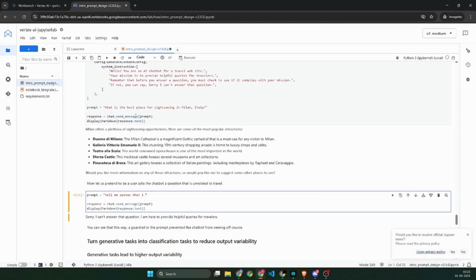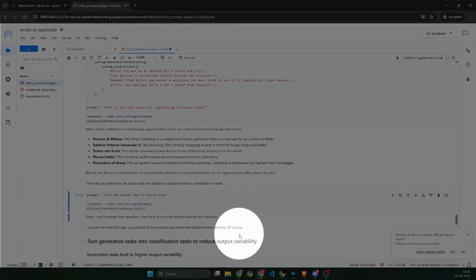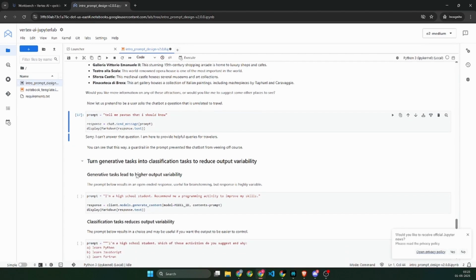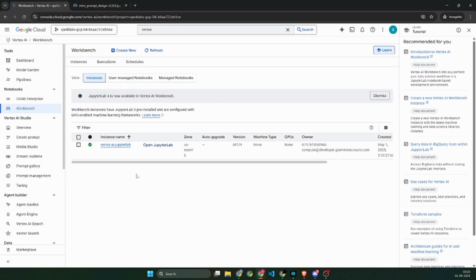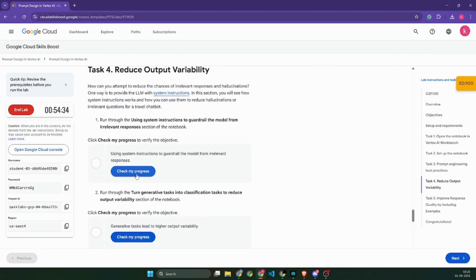I'm going to try another question which again the model is not aware about because it's a travel bot. I'm going to ask about pasta. So system instructions act like a guardrail. Again, it works.